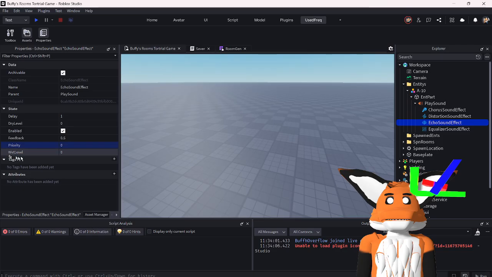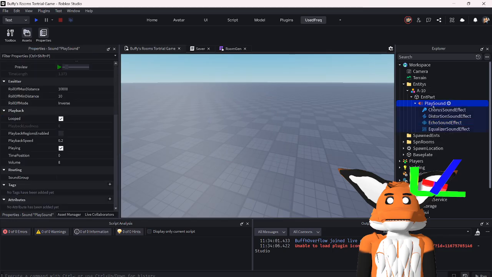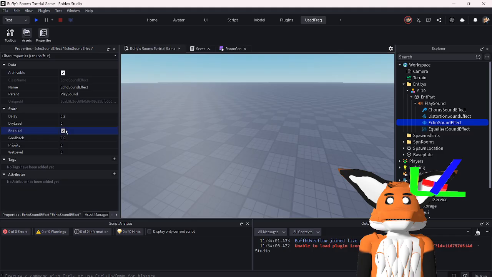And then we're going to set delay to 0.2, so it repeats every 0.2 seconds instead of every 1 second. Echo sound effect, hello, work.